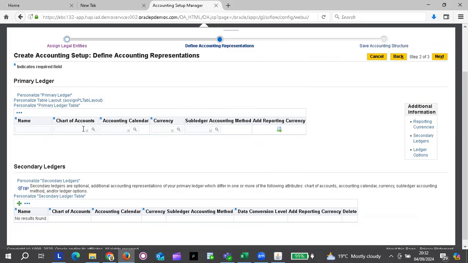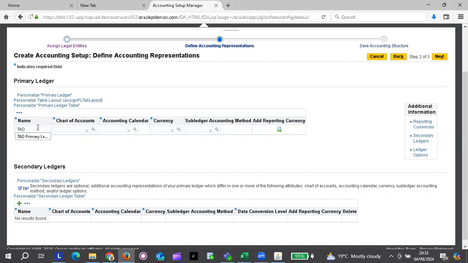Initially, we couldn't query or pull our chart of accounts from this field, and remember, once we define it, we're supposed to see it from this end. The same case with the calendar. So once you are defining the primary ledger, you provide the primary ledger name.